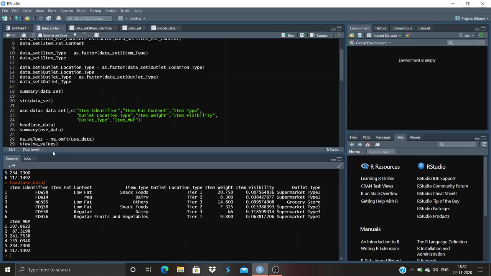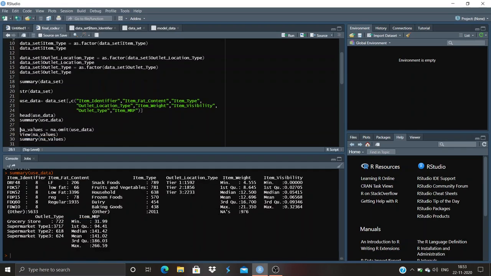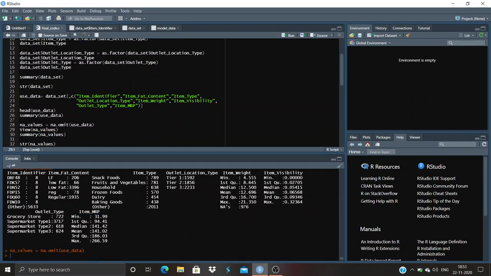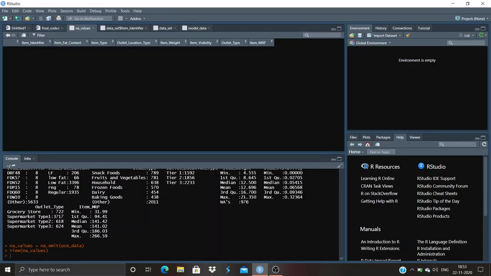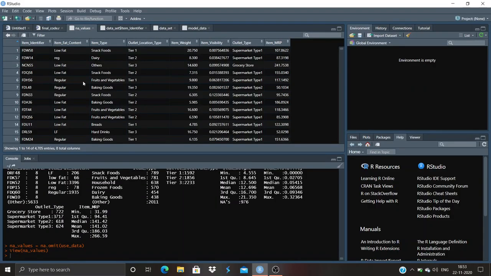You can see item MRP, all the things, all the top 6 values which are present. As I click on it, it kept only the important attributes which I need to predict item MRP.